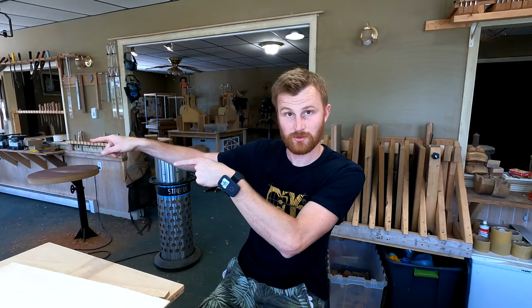Today we are going to be slotting fretboards, which I'm pointing over there because the fretboards are over there. So we're going to be cutting the fret slots, and we're going to be doing that with a table saw. Yes, even a power tool as brutish as a table saw can cut those dainty little fret slots. So that's exciting. We'll get into that in just a little bit.